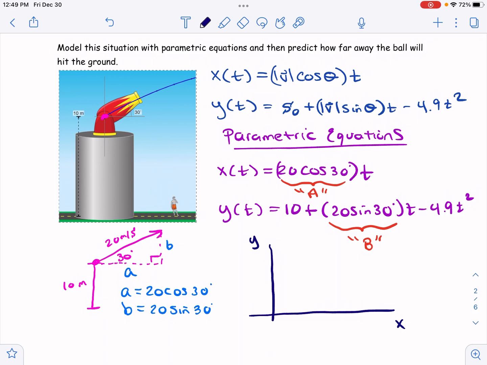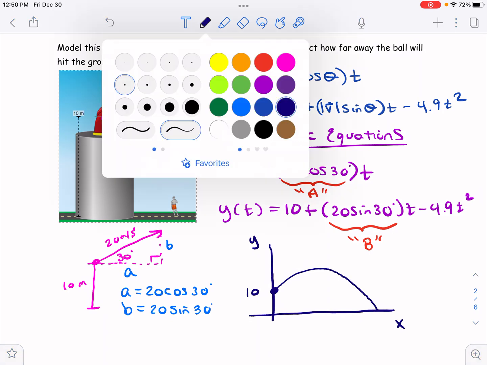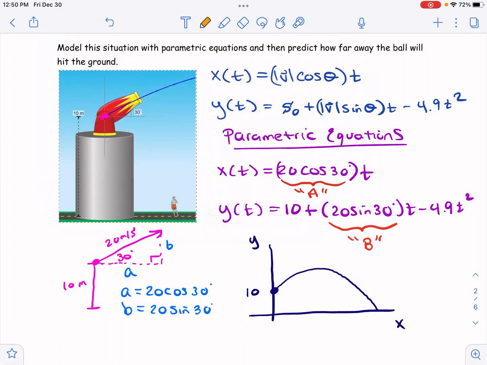The initial height is going to be 10 meters, so I'll just put that there. And I think we all understand how it works, right? You launch it and then gravity starts acting on it and it has a parabolic trajectory. And so the relevant questions that a teacher or anyone could ask would be like, what's the maximum height of the ball and when does that occur? You could ask things like, when does it hit the ground? That would be this location here. You could ask other things like, what if there's a fence somewhere over here, is it going to clear that fence? There are a whole bunch of questions you can ask.